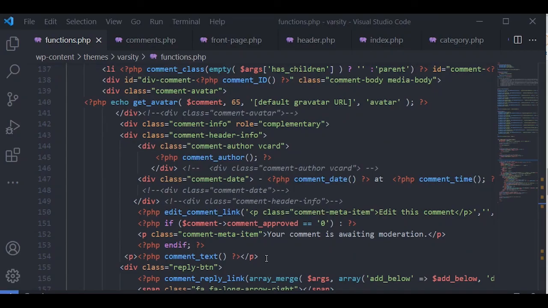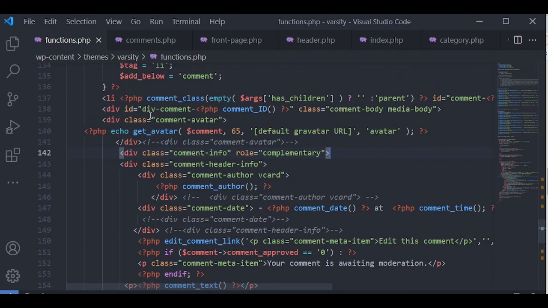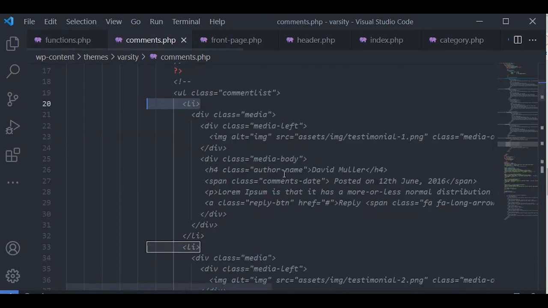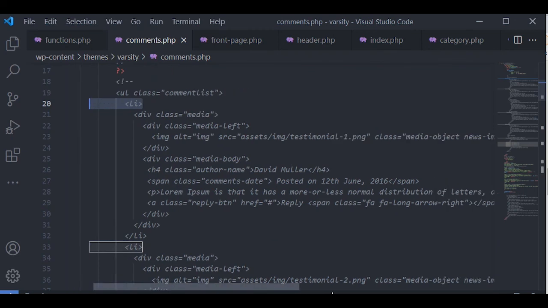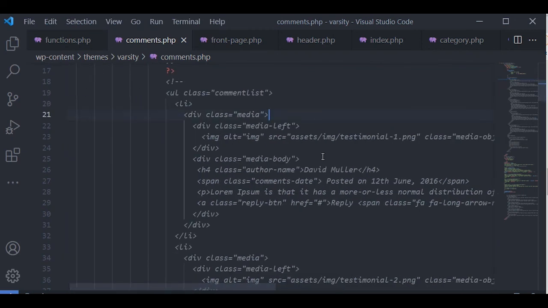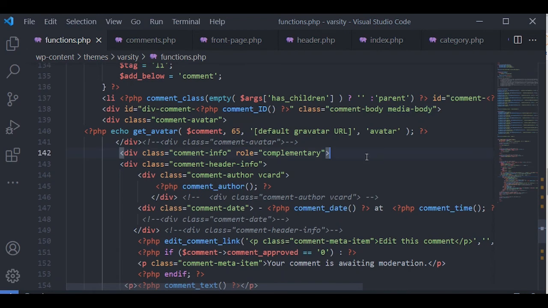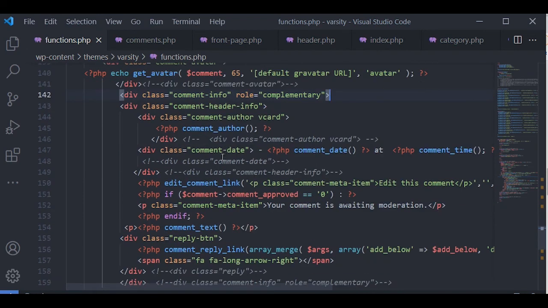So if we check here, this is what we have. Here I've passed the class of the media body, which is our comments class. Then here we specify the body of our comment, the date, the time.